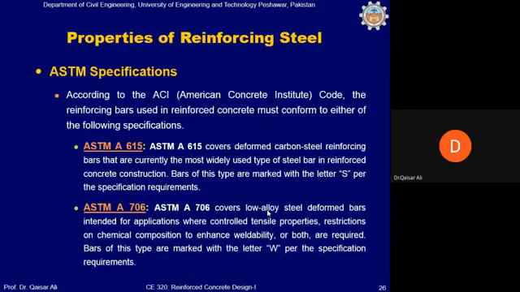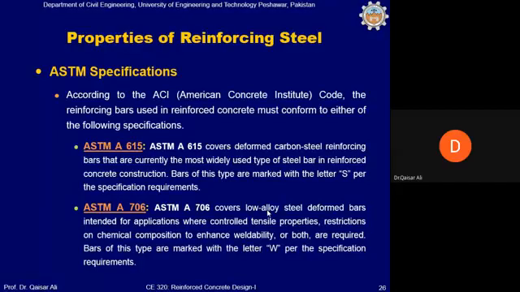Okay, now the designer, instead of listing the specification, will use just one word, that whatever steel you use in this project should conform to ASTM 615. So instead of listing the properties, he will give you this standard ASTM A615, and then you will go to the ASTM A615 and see what are those properties which this steel should conform to or fulfill. So the designer will just write one word, that the steel should conform to ASTM A615.